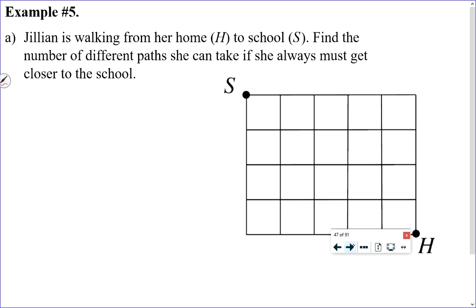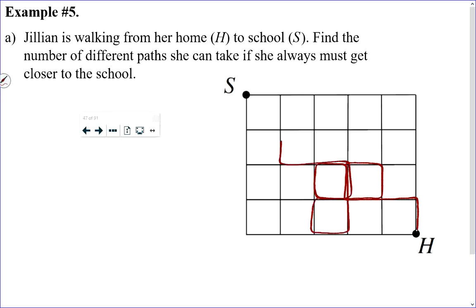Now we're going to look at what we call pathway problems. Jillian is walking from her home, which is H, to her school, which is S. And we can imagine these as being city blocks, maybe. Doesn't matter. She's not allowed to hop fences and cut corners and cut through people's yards. She has to stay on the sidewalks or the roads or whatever you want to call them. And there's another condition here. She always has to get closer. She's not allowed to, as my mom would say, dawdle. You have to come straight home or straight to school. She's not allowed to do this. Right? I mean, if she were allowed to do whatever she wanted to, then there's no answer to this question. So she always has to be getting closer to the school.